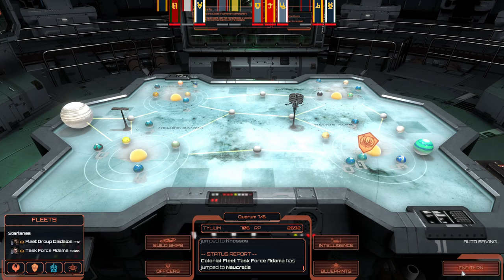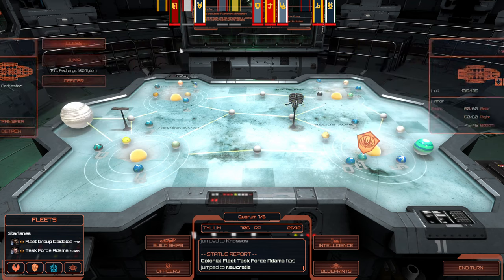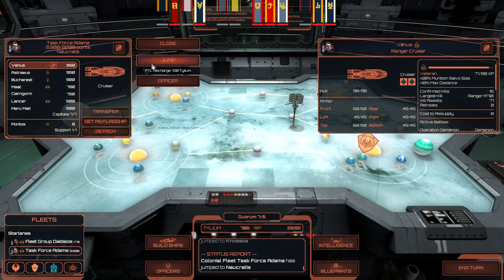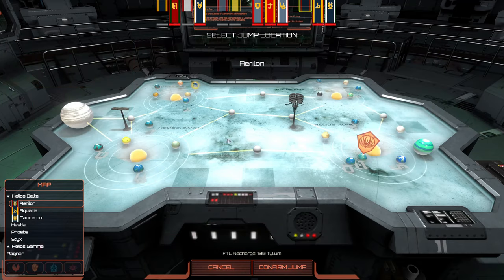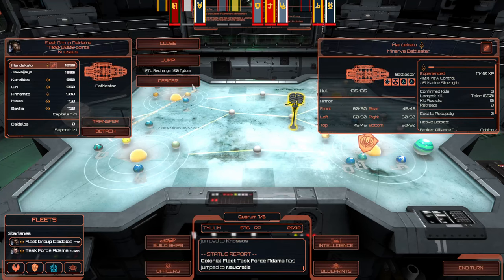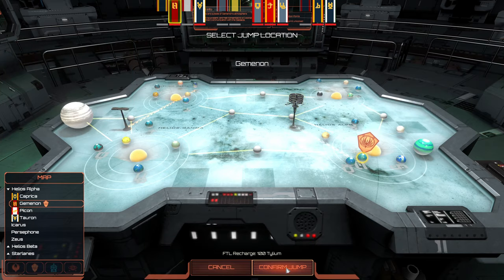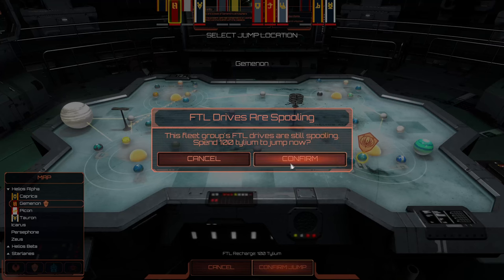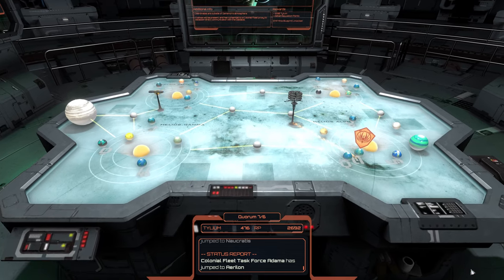Even better. They're all gone. Now, we can definitely do that. So let's go ahead and close. Close this. What can we do here? Jump. 130. Jump to here. Confirm the jump. Confirm. Jump. And confirm. Jump. And end of turn.